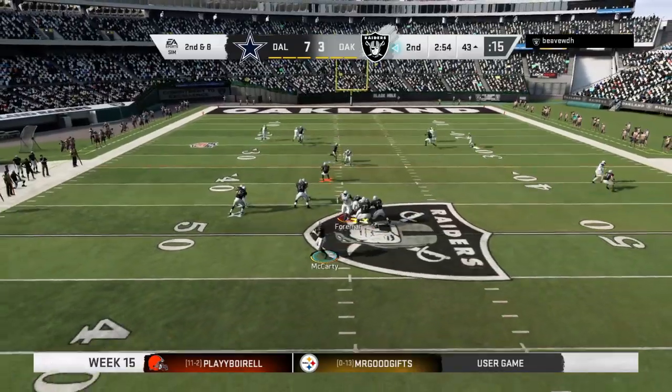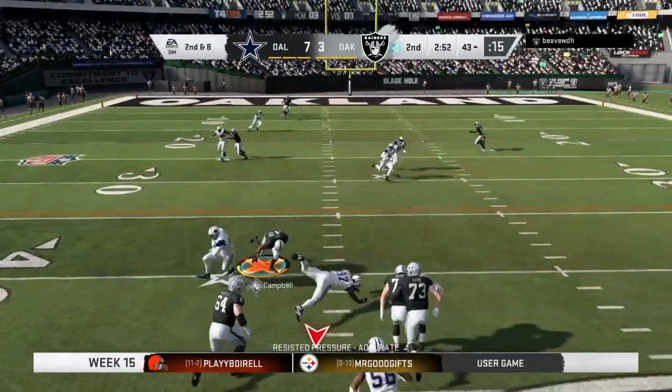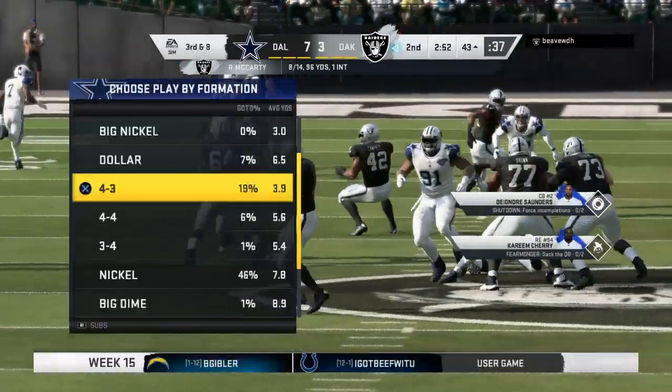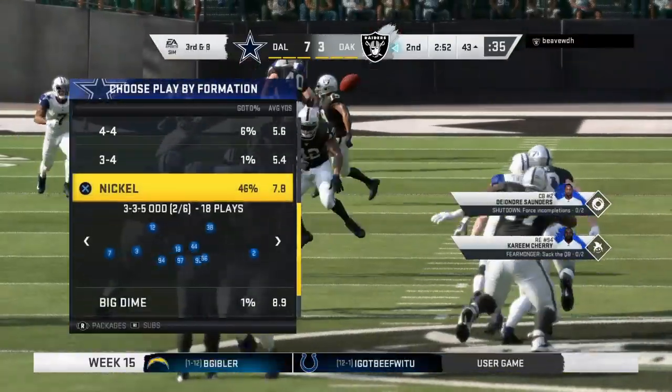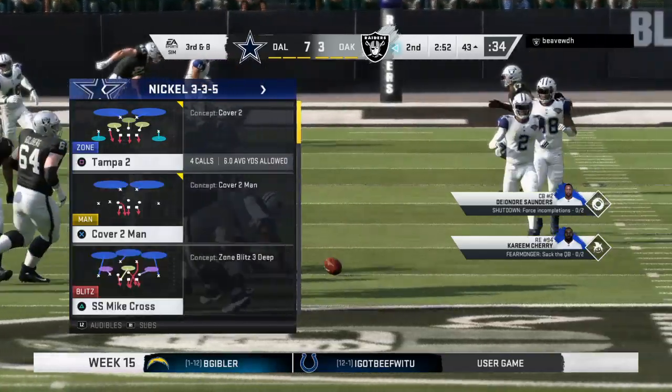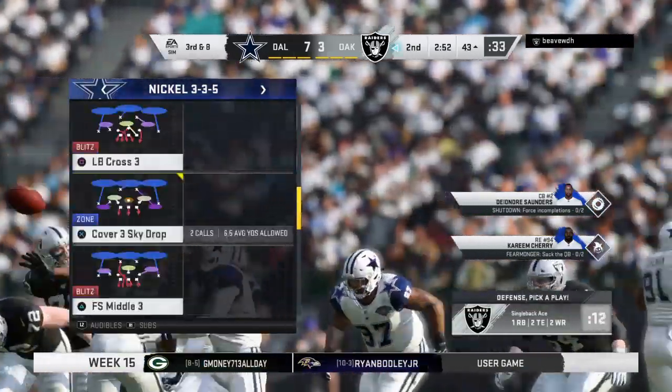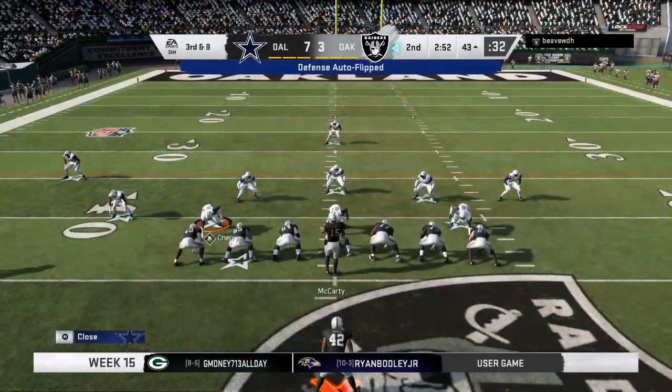Looking to throw on second down. McCarty. And that's going to be incomplete. A lot of contact, no call, and it's 3rd down. Didn't have a receiver open downfield, and as it turned out, couldn't even find his outlet man because of the coverage. It was way too tight, unable to find anyone open.